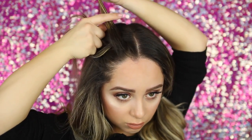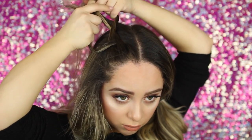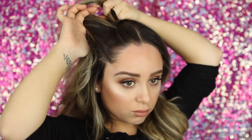Grab pieces that are attached to your head — not just from the existing strands — and place them in with the strands, then take that whole new combined strand and put it underneath the middle part. Only do this for the outer pieces. As you can see, I did it for the right side, now I'm doing it for the left.